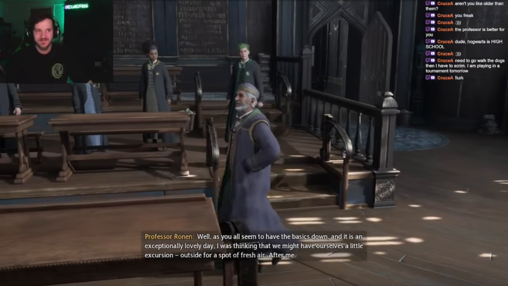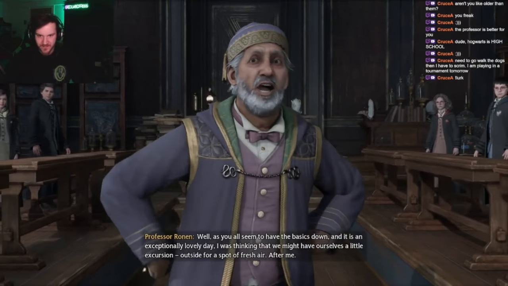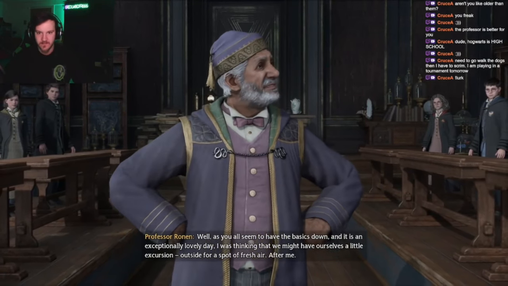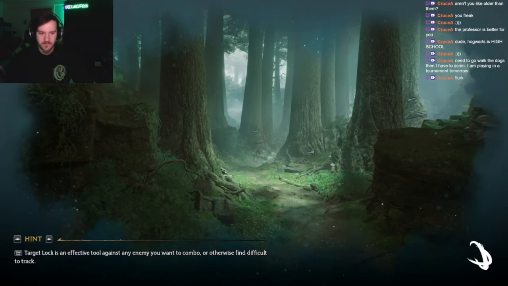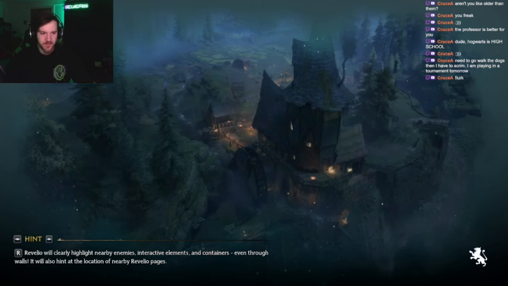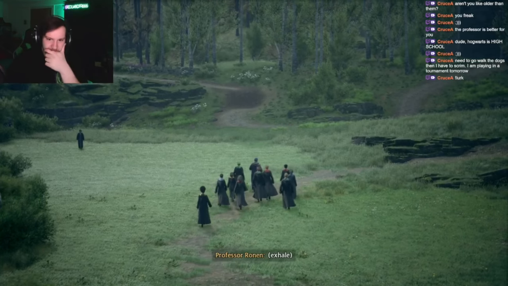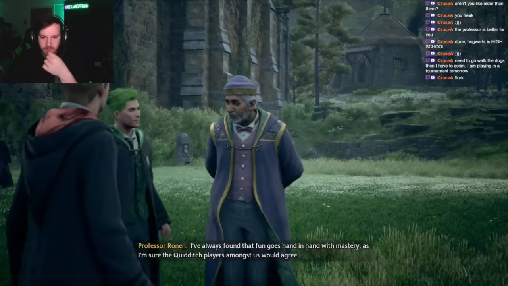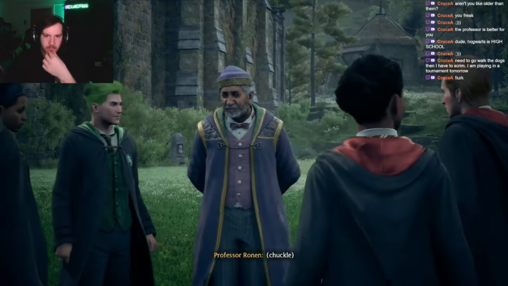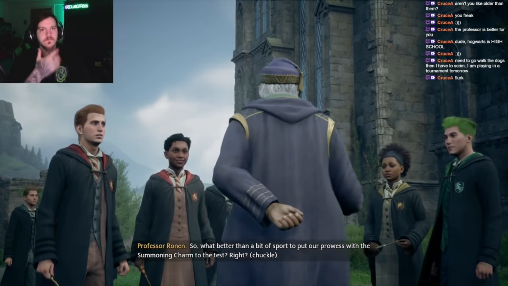As you all seem to have the basics down, we might have ourselves a little excursion outside for a spot of fresh air. Outside? What do you mean? What? What is going on? We're going outside, I guess. Can we fly on this thing? I've always found that fun goes hand in hand with mastery, as I'm sure the Quidditch players amongst us would agree. So, what better than a bit of sport? Sport? Our prowess with the summoning charm to the test, right?